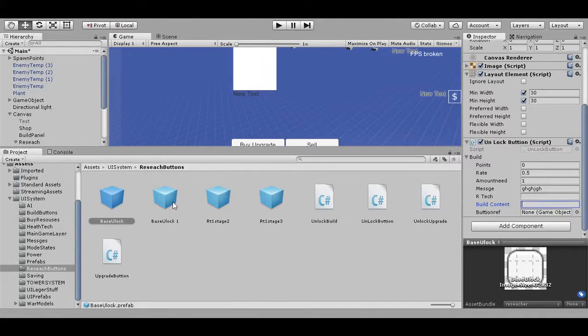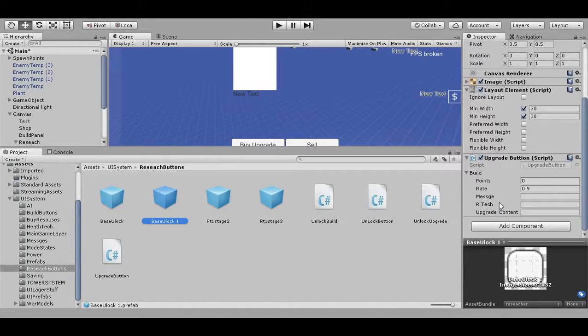And then there's another button. This is for upgrades. When you try to upgrade your tower, you need a certain name, okay? This is for upgrade content, okay? The next upgrade that you're going to be researching for is here. You type a string in, and then the message, and points and rates. Very easy. We use all strings because we're instantiating our classes through asset bundles. That's why they're all strings.